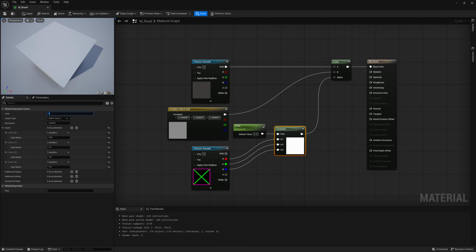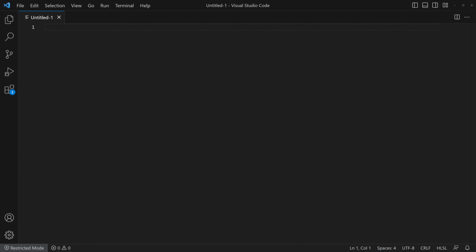I'm just going to open up Visual Studio Code to make it a little bit easier to take a look at the code. So here we go. The first thing we have to do is define our result. So I'm going to make a variable called result, and I'm making it a float. So it can only store black and white values, which works fine for now. It only can store grayscale values. If I want it to be able to store color, I have to make it a float3, a float with 3 separate values, one for red, green, and blue. If I want it to store red, green, and blue in alpha, then it has to be a float4. But for this case, since it's a mask, a grayscale value will work fine.